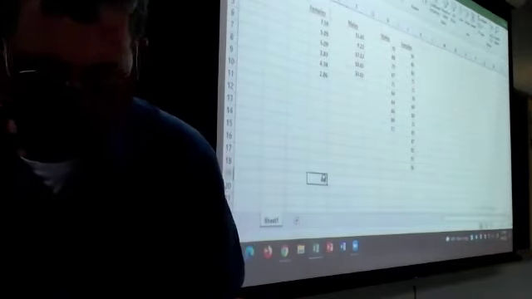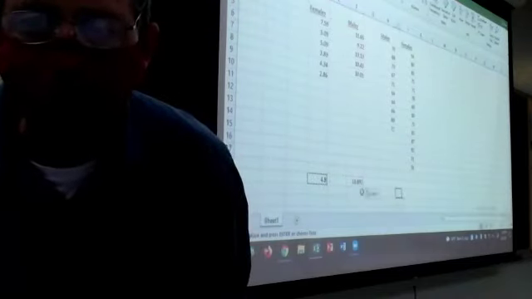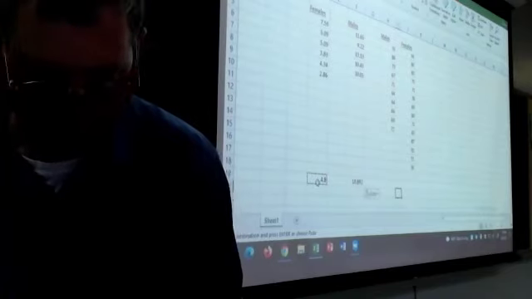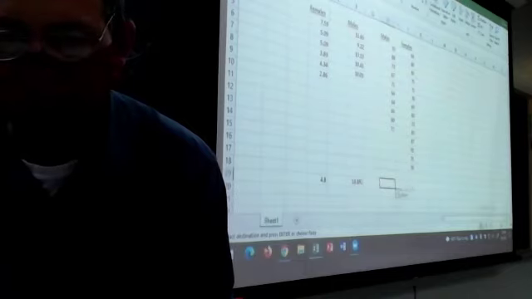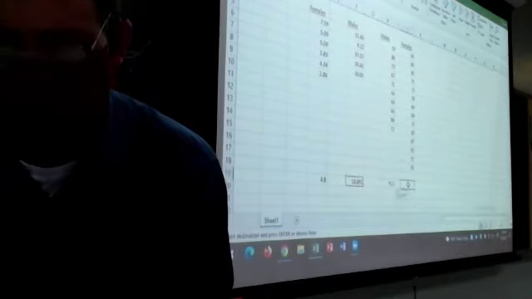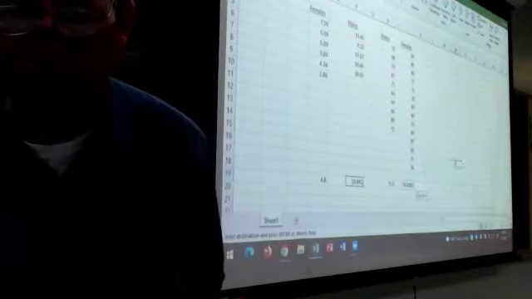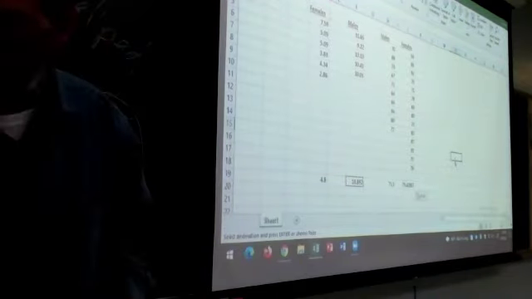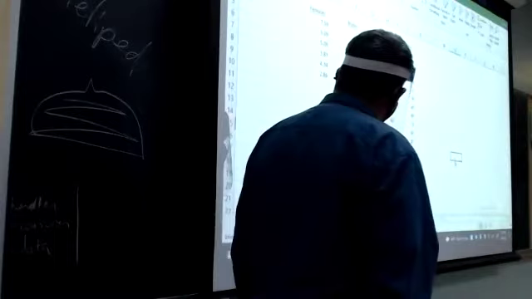Once you put in an average, you can just copy that. Boom. Okay, so let's compare that: 4.8 to 10.8. That's different. Okay, the average for the females, their mass is 4.8 grams. The average for the males is 10.8.